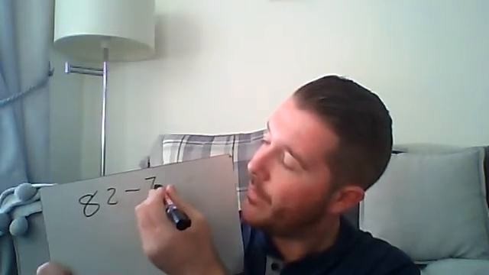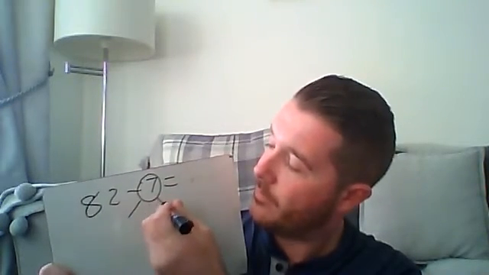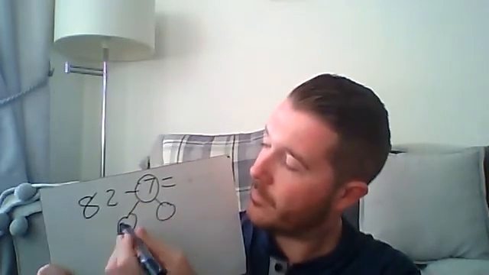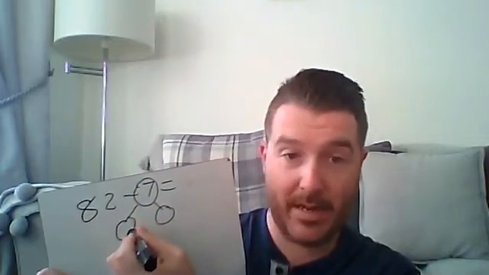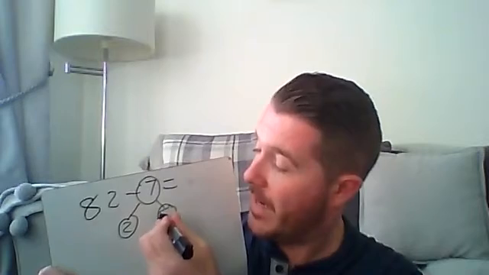Now, just to remind you, if you find it quite tricky, feel free to use the number line, okay? Feel free to jump every single space you need to jump. You don't need to do a big jump of 4. You can do 4 little jumps of 1 and label each one. So I'll just remind you of that one more time, just so you can make it easier for yourself if you need to, okay? So if I was to do 82 take away 7, then first of all, partition the 7. I've got 2 here, so I need 2 here, don't I, if I'm taking away. And what goes with 2 to make 7? That's 5, because 2 and 5 are 7.